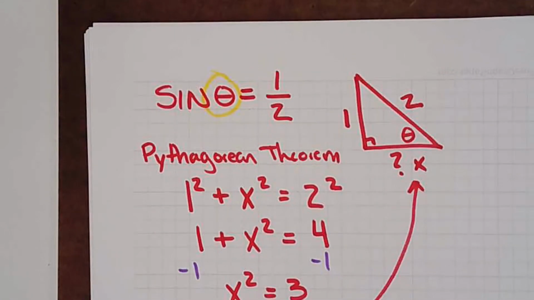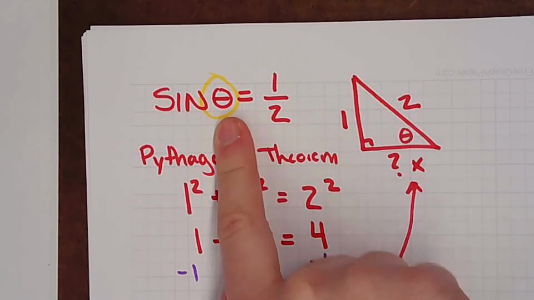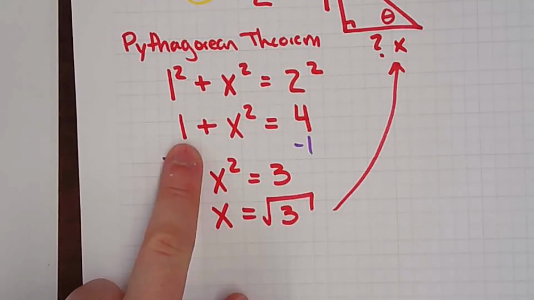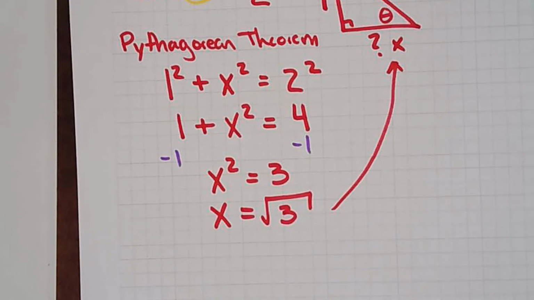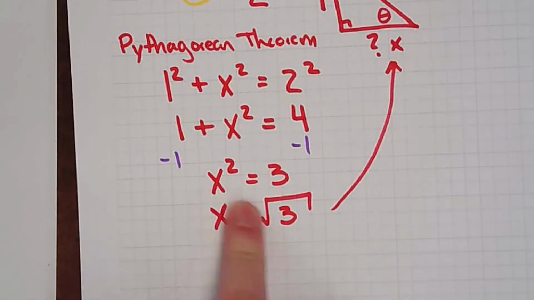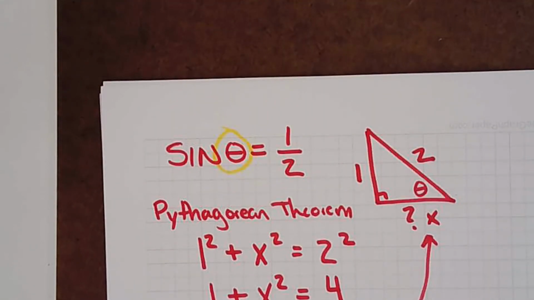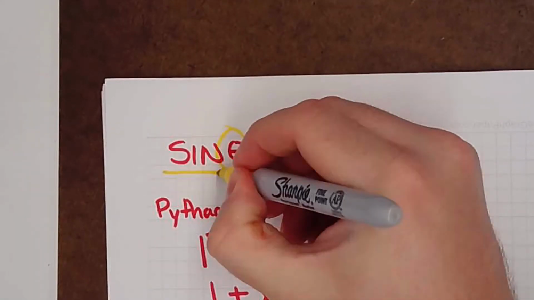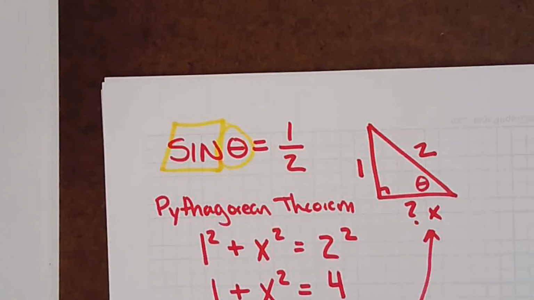So to find out what theta is, we have our equation. We need to get theta on its own. Well, over here we subtracted 1, and then we rooted it. Those are the opposites of squaring and adding. We did the opposite. We subtracted here, we rooted here, and it got us our answer. We undid stuff. So the question is, how do we undo sine?